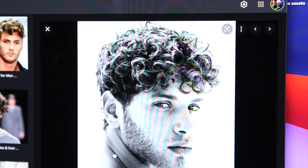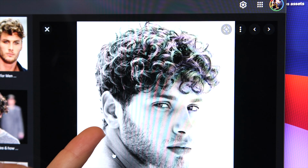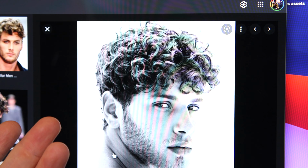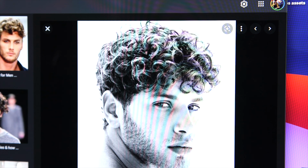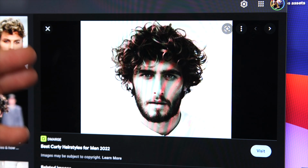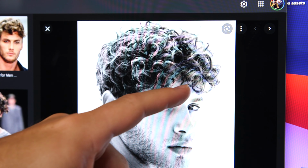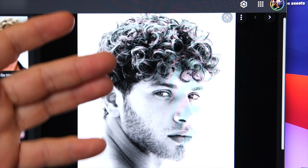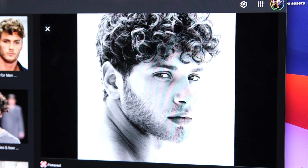Right, this is a style that a lot of people seem to have wanted because of TikTok. This is something that you could either have naturally, right? You can have this type of curl naturally, or you may have to get a body wave or a perm, which I've done videos on. But if you're trying to grow your hair out, say from this type of style into something like this, right? Then you're gonna have to be very, very patient and realize that the top is gonna get longer quicker than the sides. And then that's when you go in and you get maybe, after a certain amount of time, it's better to have it grown out looking longer, right? Having the hair longer than having it being too short to get it cut. And you could end up getting it hacked, and you don't wanna do that.